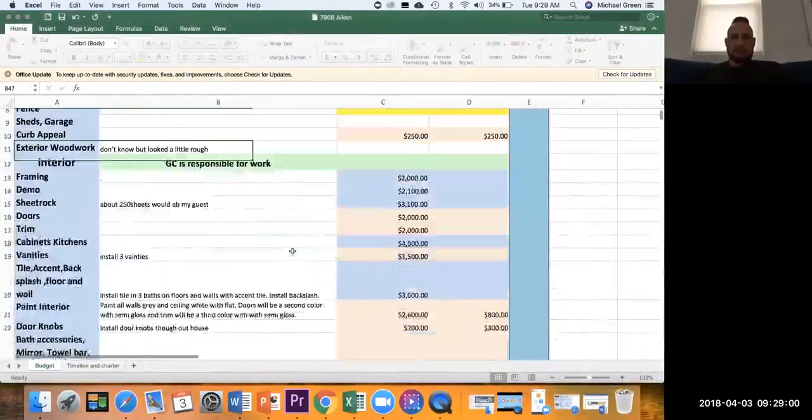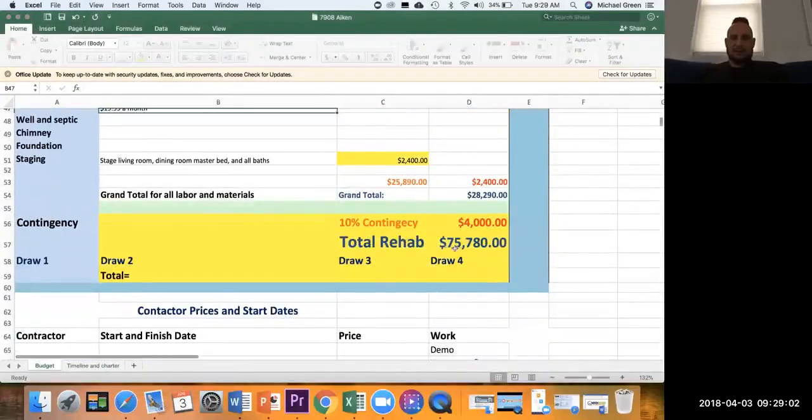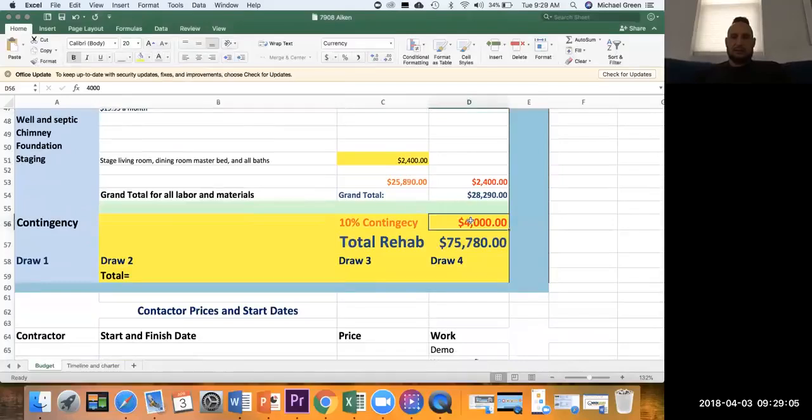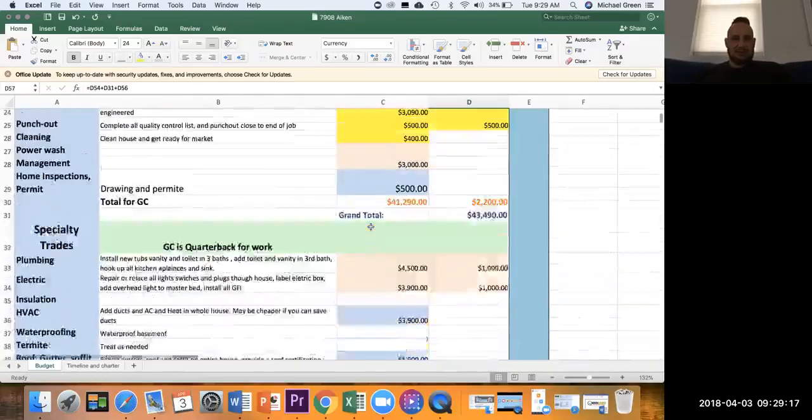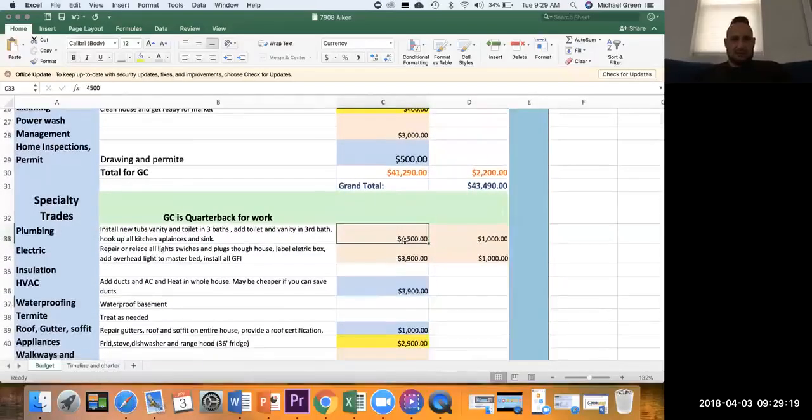So Aiken, we decided we wanted the final to be at 75. We can easily take the contingency out. We don't really have to have a contingency in, so we can just get rid of that. That gives us 4K. Right, so now we put that out. We're at 71. We're trying to get down to 60. So we could just take this to 41.